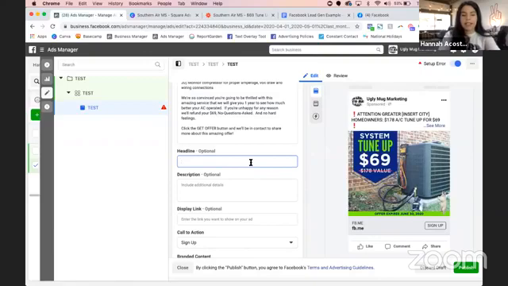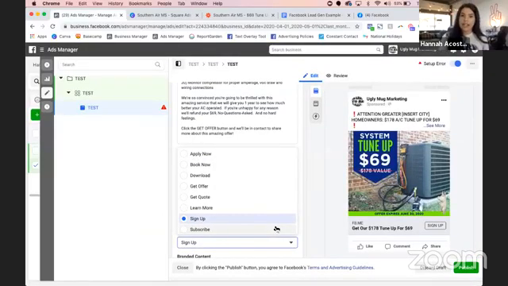But I'm going to say, get our $178 tune-up for $69. And so that's going to be what somebody sees immediately. And again, it's showing you a little preview of what things are going to look like over here on the right-hand side.